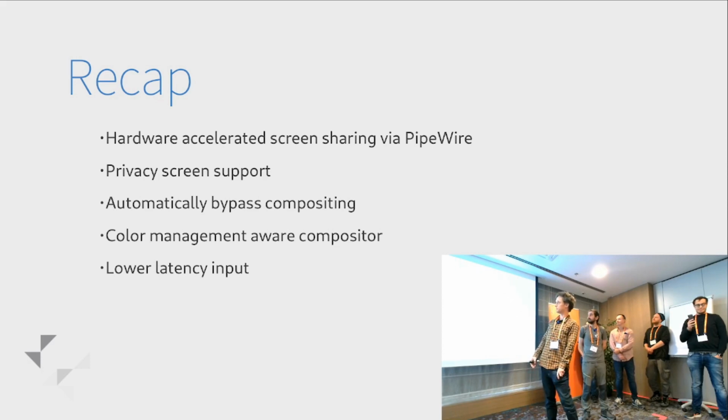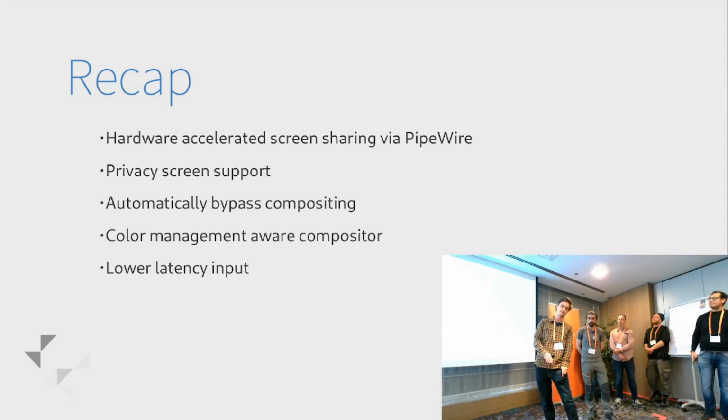We made it possible to do hardware-accelerated screencasting via PipeWire. It has not really been possible in the X11 days, but thanks to the transition to Wayland and using PipeWire for screencasting, that suddenly became a possibility. So for the applications that can do that, they can have super fast screencasting and screen sharing.